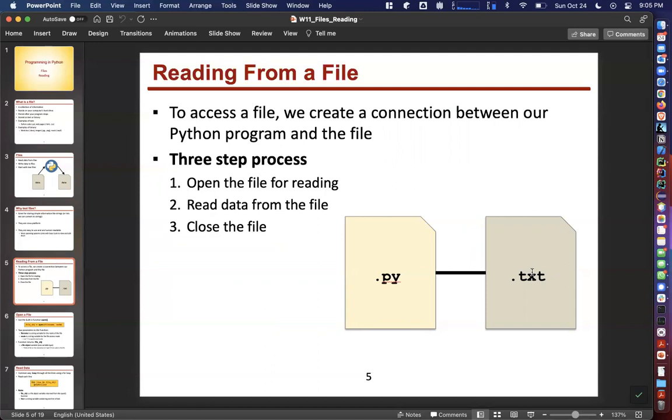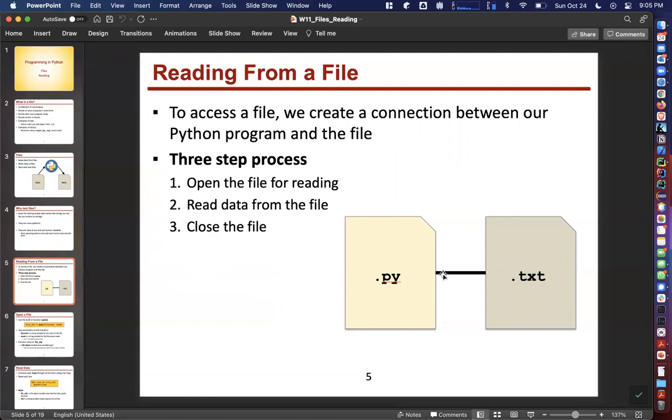But in general, the process is we're going to open the file for reading. So we'll have some reference to this .txt file from our .py file, our program that we're used to writing in PyCharm or whatever editor we're using.